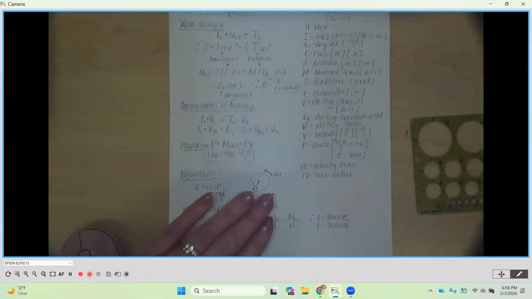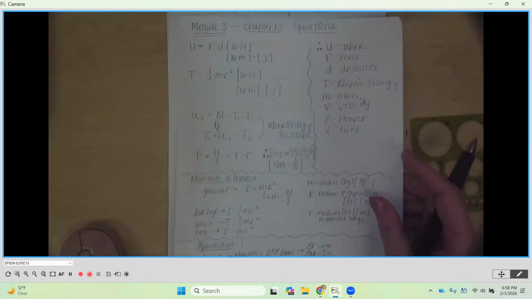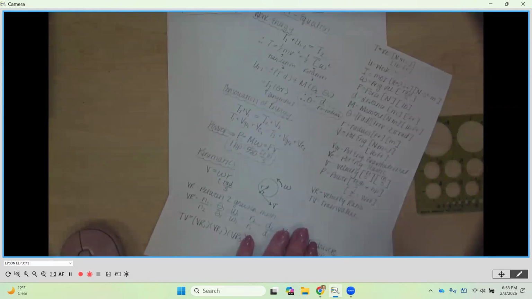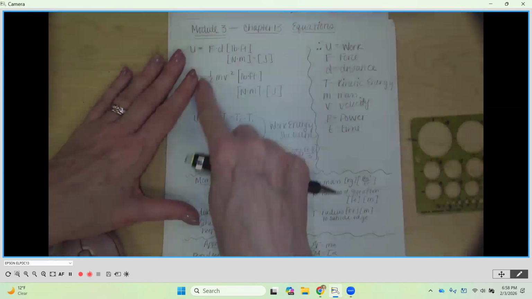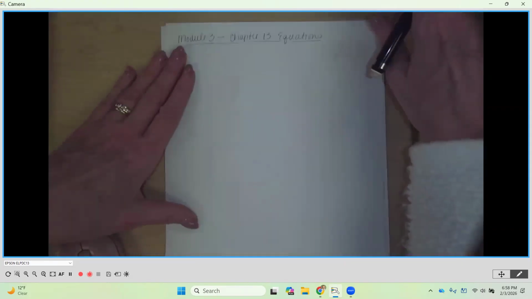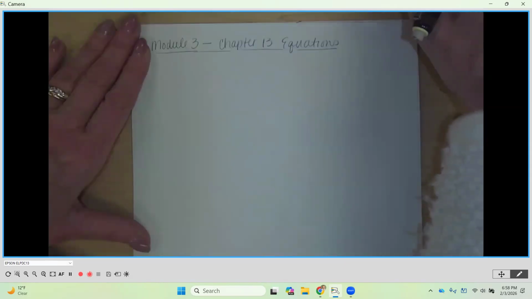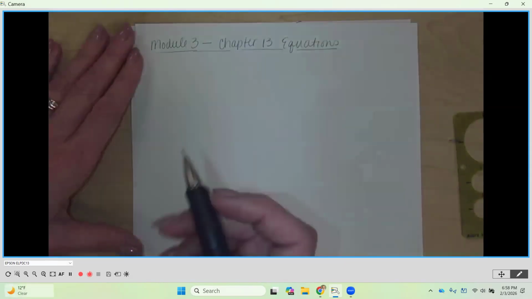I just want you to know, sometimes students want to see where it's at. So if you want to try to keep it on one sheet, I was able to, but again, about half of a piece of paper is what 13 is going to be, and then we'll add to it if you want to for 17. I've got basically one sheet, probably usually front and back, for Module 1, Module 2, now Module 3, and such, okay? And I don't know if you're using that very same thing, but just for your reference.